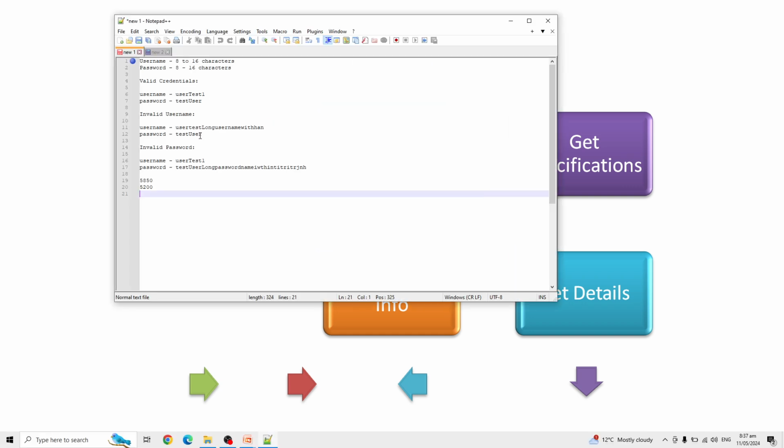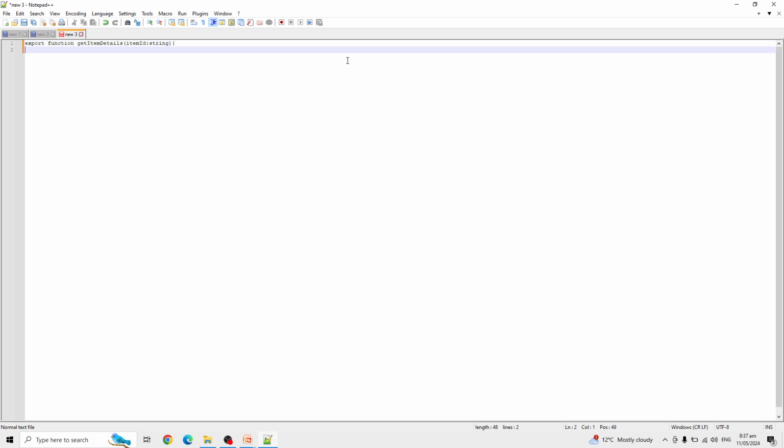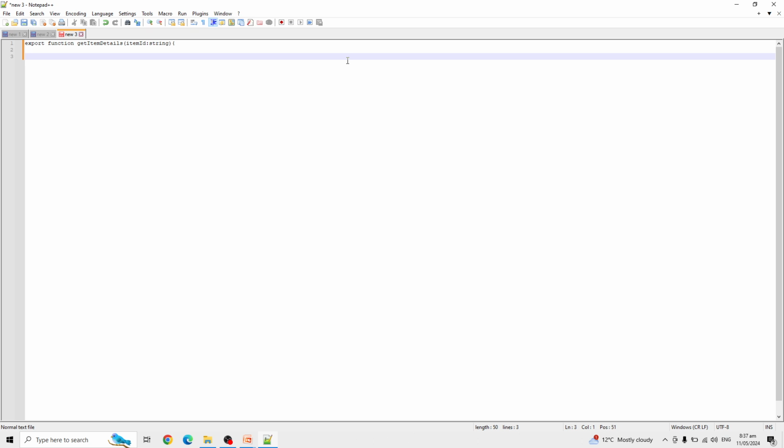So many questions, right? I'll write down a simple function. See, a very small function, and I'll write it in JavaScript. Export function getItemDetails. If you provide the item ID, item details equal to, think like you're calling an API, a small API. So you are going to call an API.